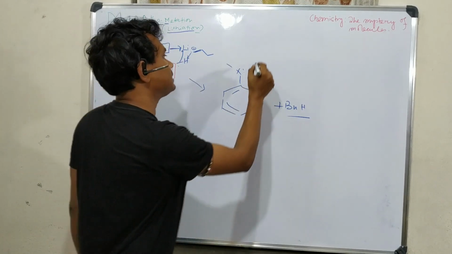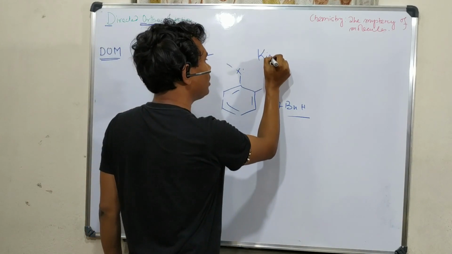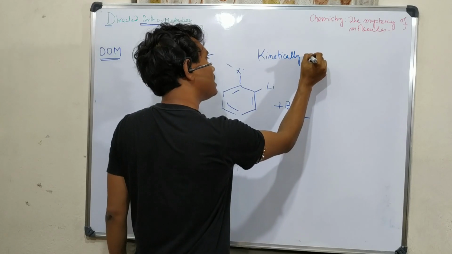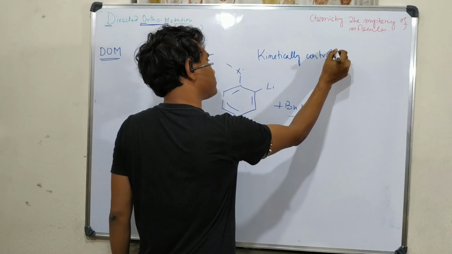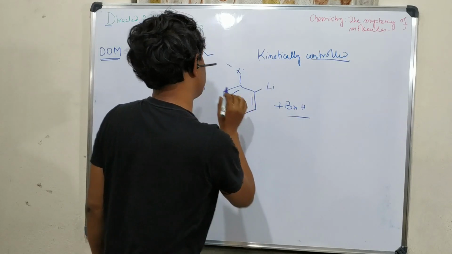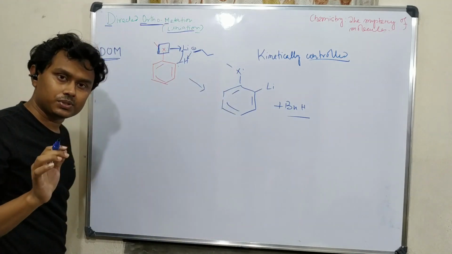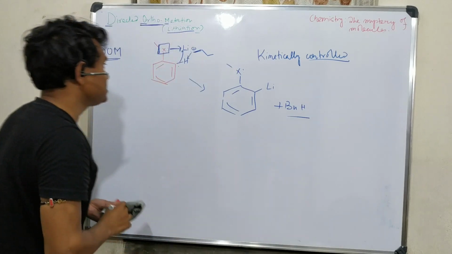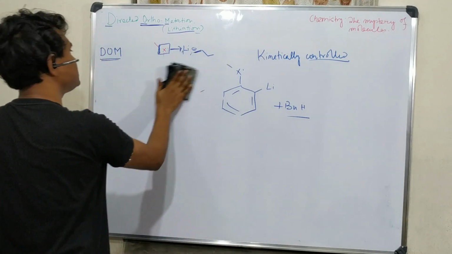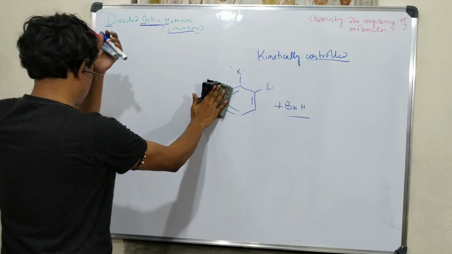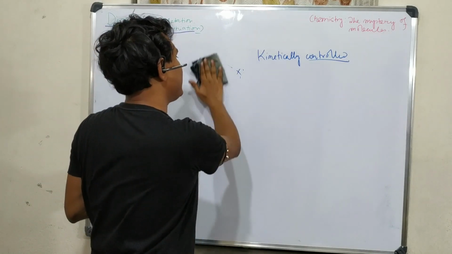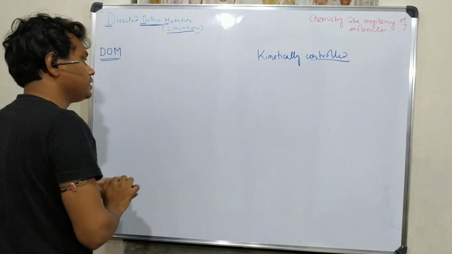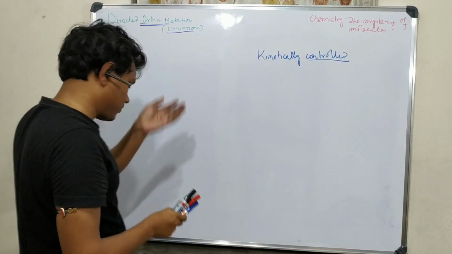Please remember, these reactions are all kinetically controlled. In fact, direct use of butyl lithium is a kinetically controlled reaction, because the butyl lithium reagent is very reactive. That's why it prefers to add at the active site. We will give an example, that will be better for you to understand.